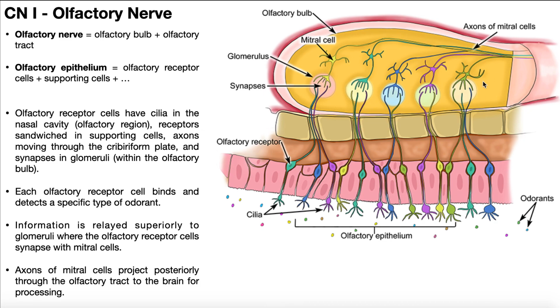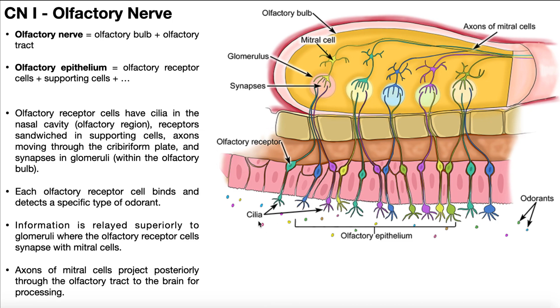Okay? Now you'll notice here that each of these olfactory receptor cells is a different color. What this is meant to show is that each of these cells binds a particular type of odorant. All these little dots down here are your odorants. So this green olfactory receptor cell, through these cilia, binds a certain type of odorant, which is a different type of odorant than those bound by the blue one, which is therefore different than the ones bound by the purple one, and so on and so forth. And so you have a bunch of different olfactory receptor cells that all bind a different type of odorant, and that's how we have such a broad array of smells that we're able to detect.